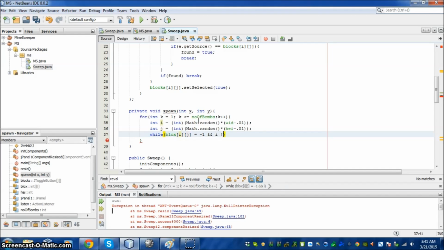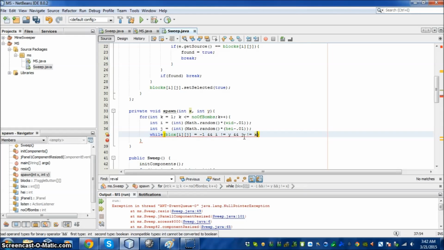And i is not equal to x. So only when i equals x. Now this is what gets confusing here. Oh no, i is not x, i is y. j is x.